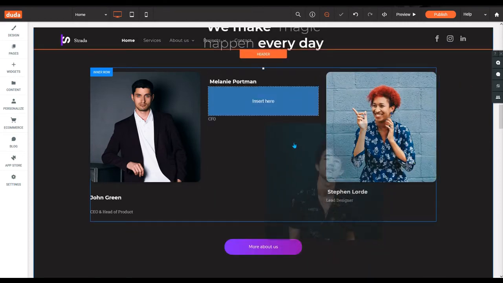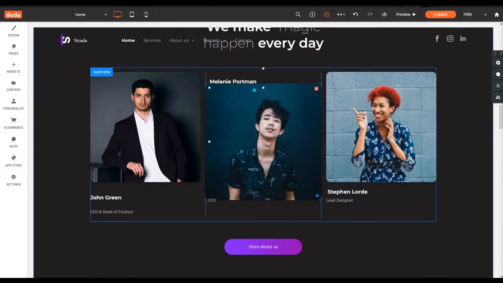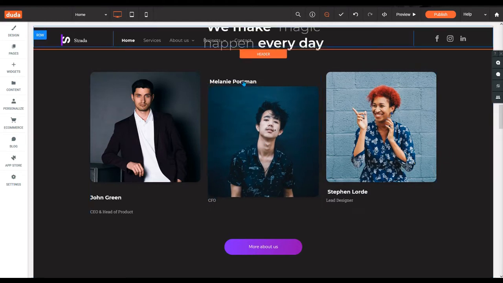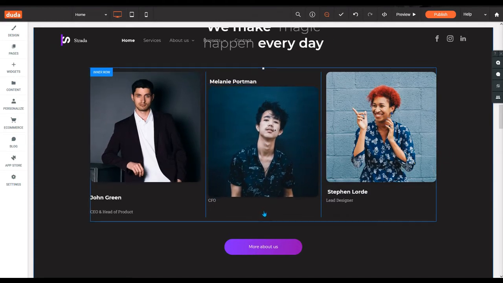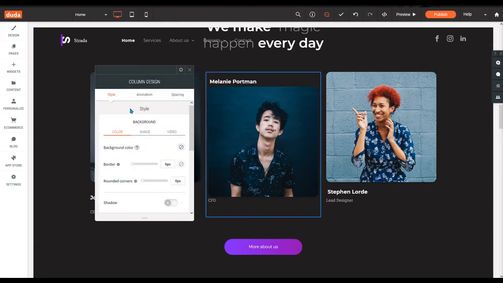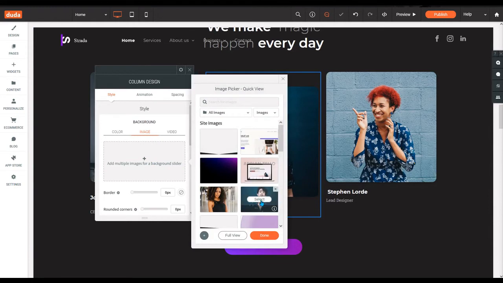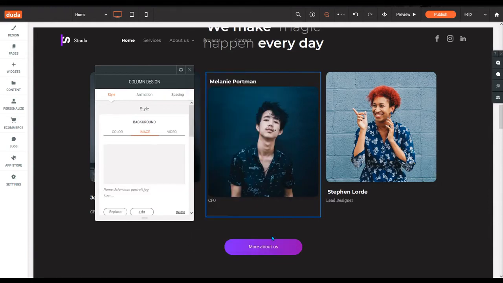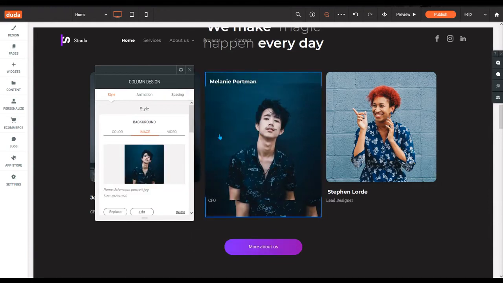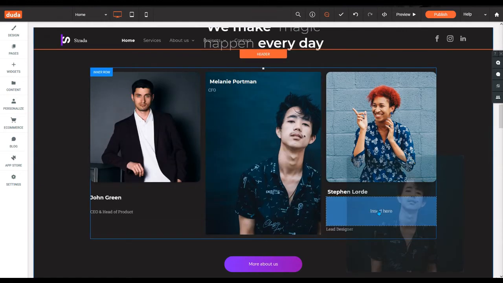So we're going to click and drag these two different images here. Now I want you to notice that these images are actually images and not images that are superimposed on the background of the column or section or row. So if we were to do that, we can go into background and image and add an image here. So instead of him being on the front, he'll be in the background. So now he'll show up on the background instead.